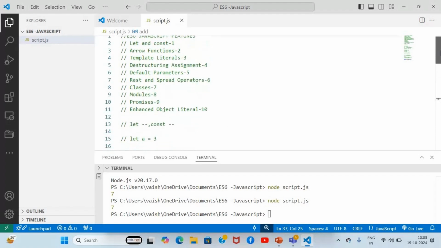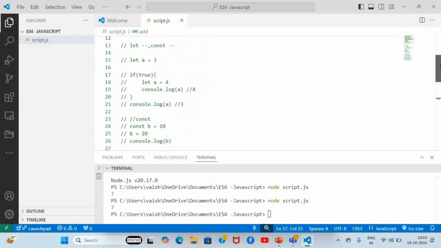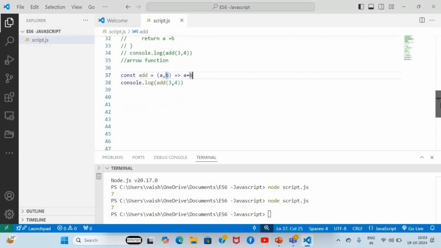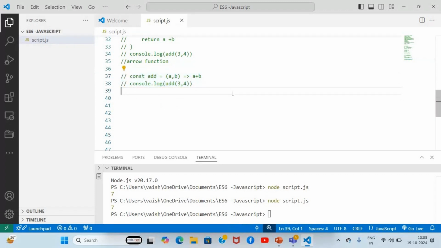Next one, let's suppose you are moving into the template literals. So how do template literals work?